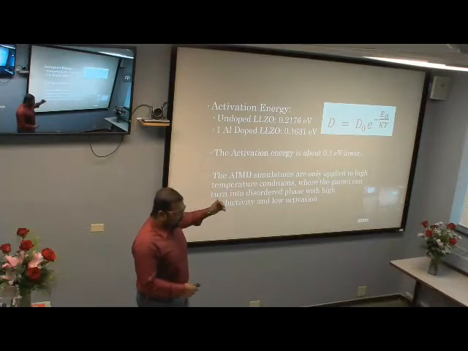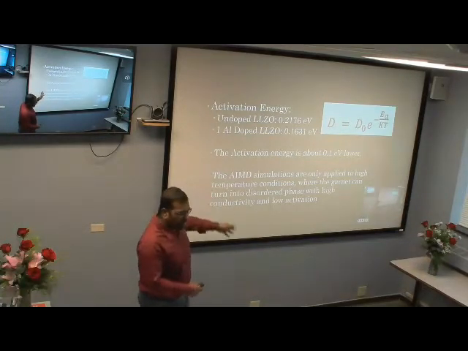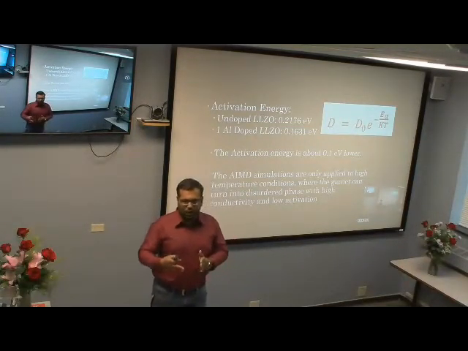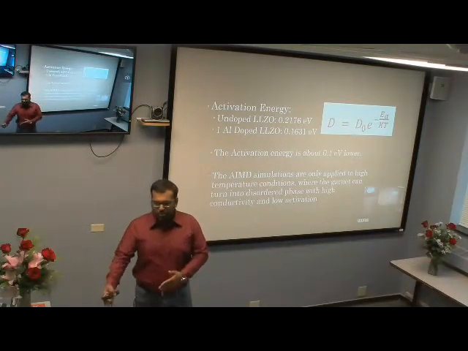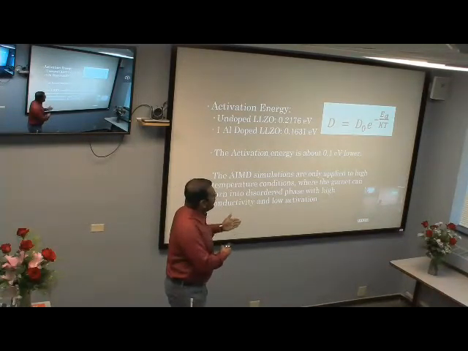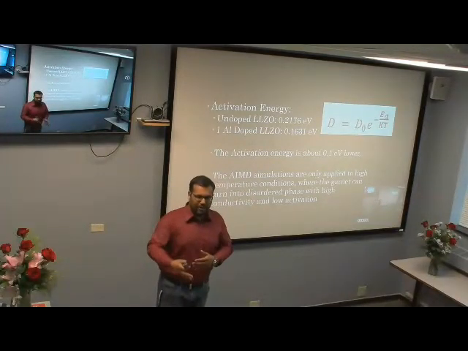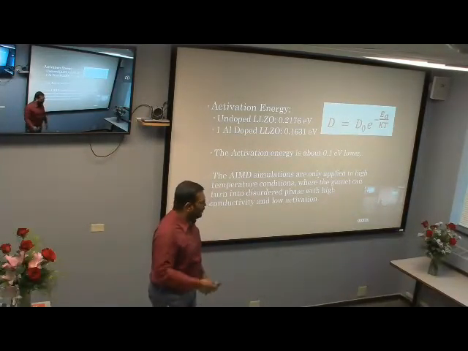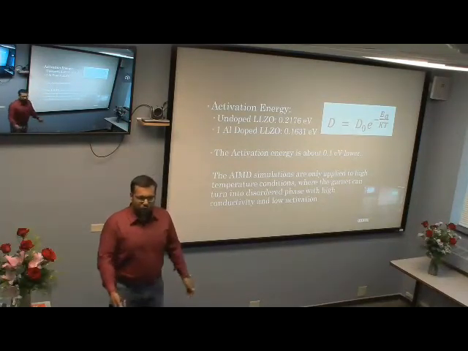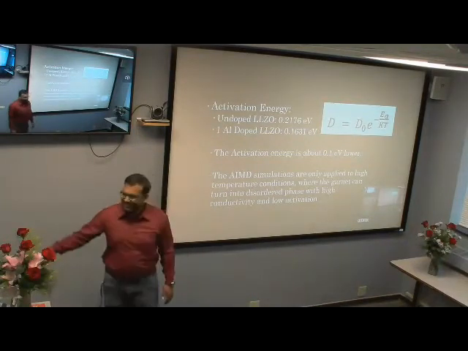And as the activation energy of the aluminum doped structure is lower than the activation energy for the undoped structure, and diffusivity is higher, it basically represents that the conductivity for the aluminum doped structure will be higher than the conductivity for the undoped structure, because conductivity is directly related to the diffusion coefficient or diffusion. So that's all I have done so far for this project, and thank you. Okay, thanks.